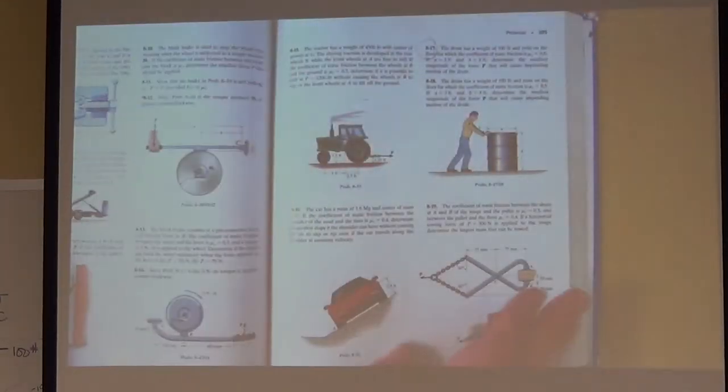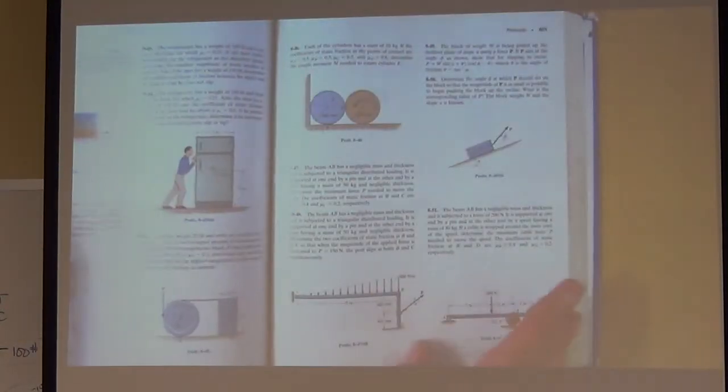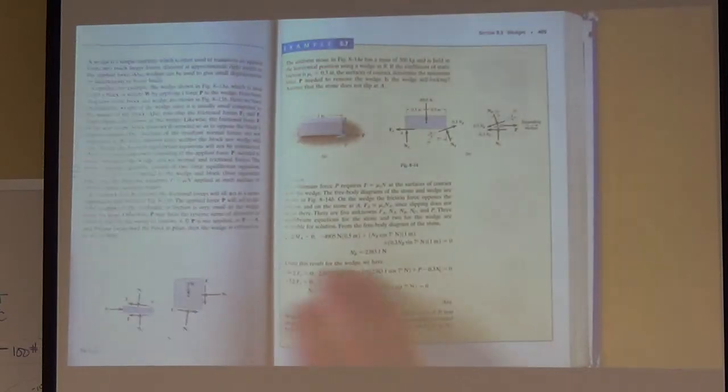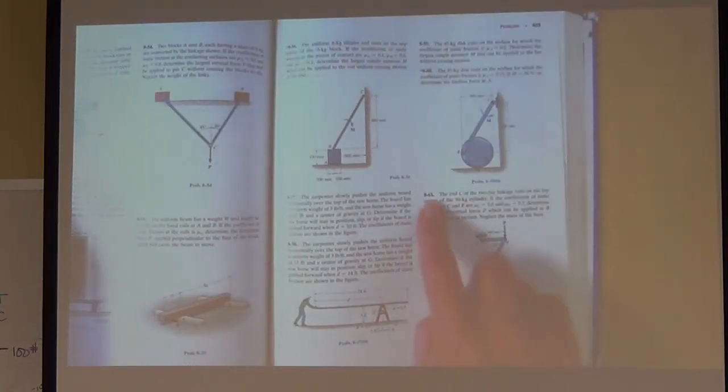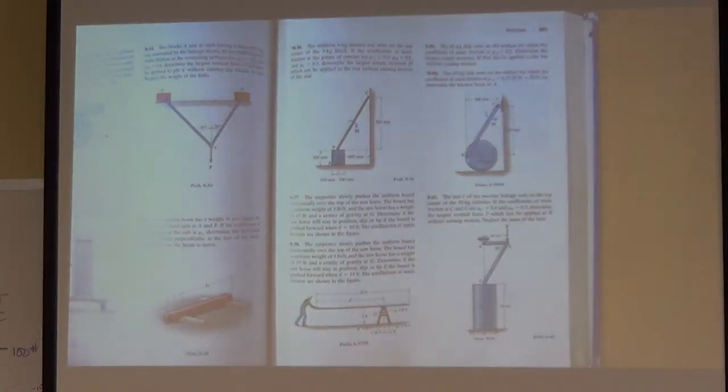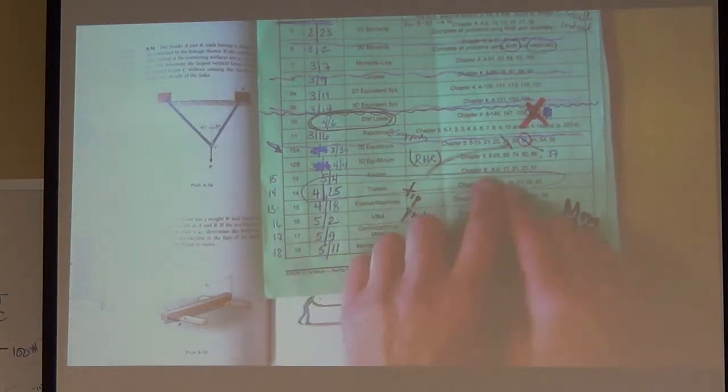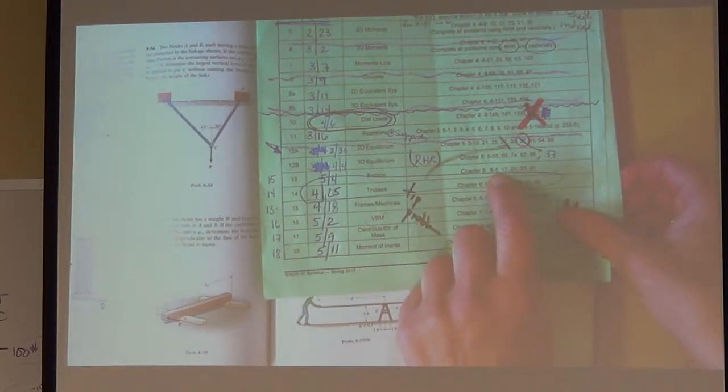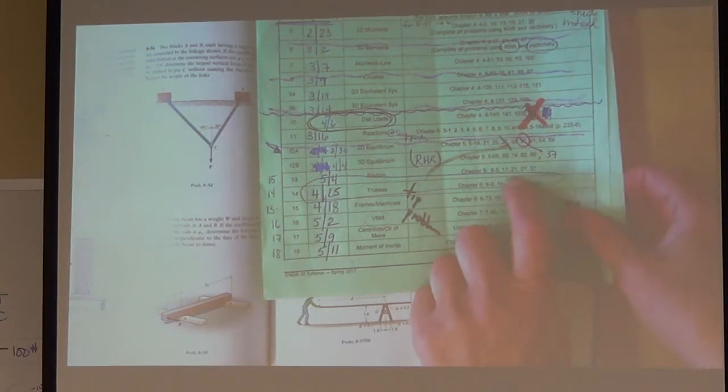to problem 61. If you look at the homeworks, I don't think I asked you for a homework after 61. So I asked you for problems for friction, you had problems 5, 17, 21, 27, 37. So these are the ones.